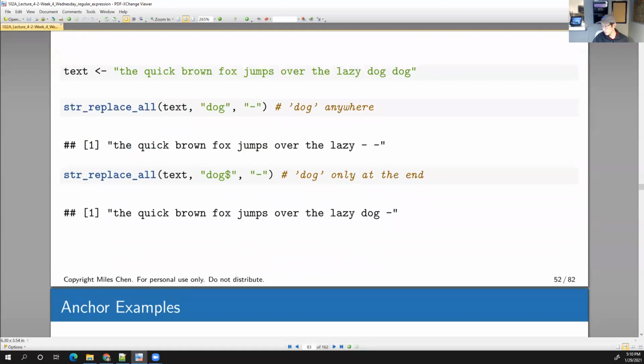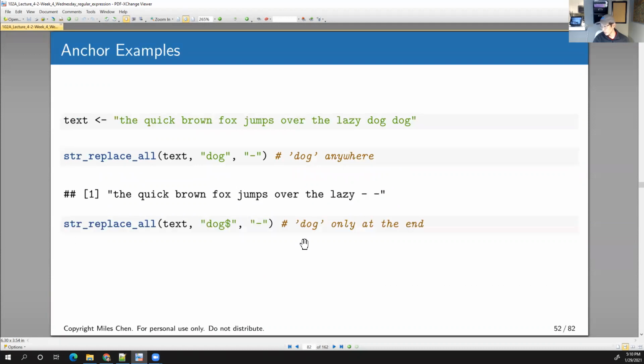Okay, why are there two backslashes for \A? That's just because R has this kind of quirk where the backslash itself is a meta character, so you have to escape the meta character. And so you have to do two backslashes, okay? It's kind of the same with the \d's. All of those things, you have to use two backslashes to escape it.